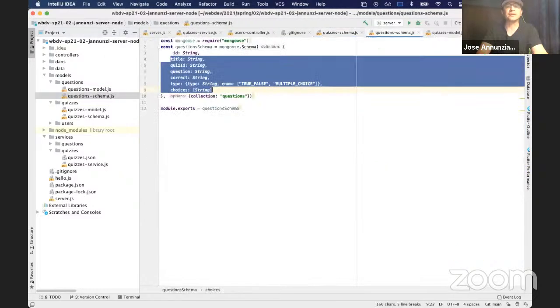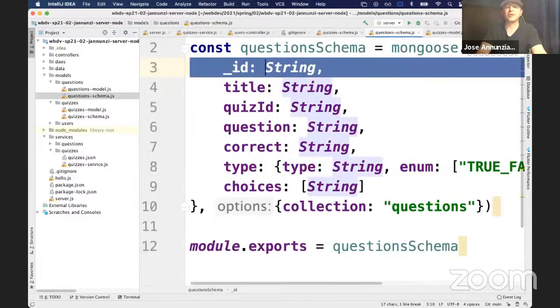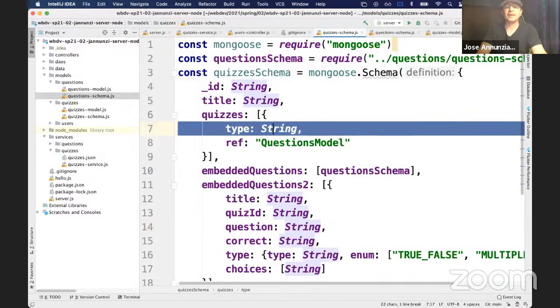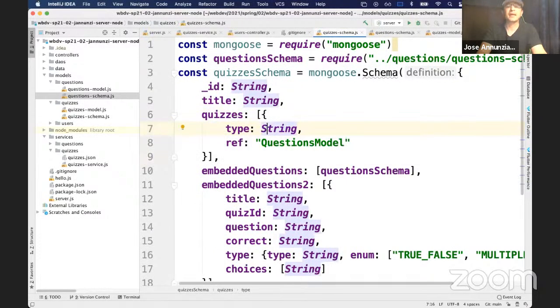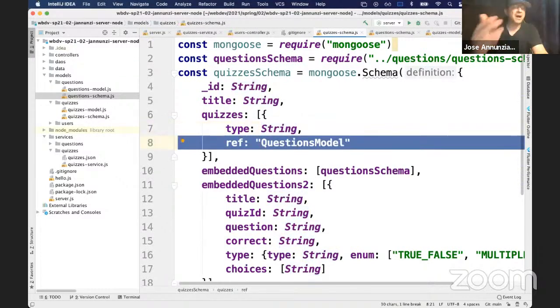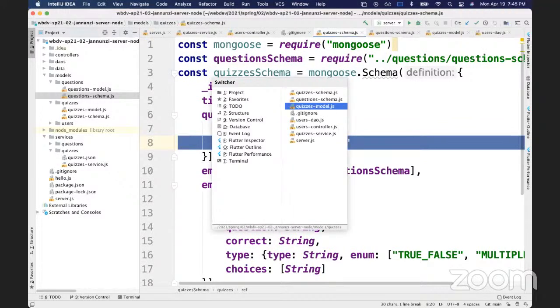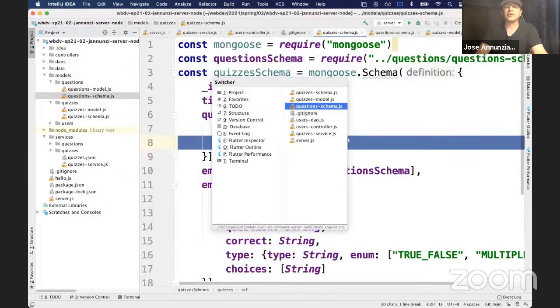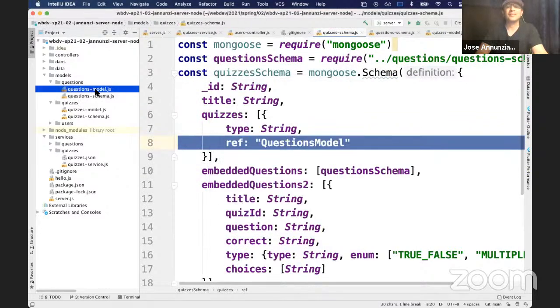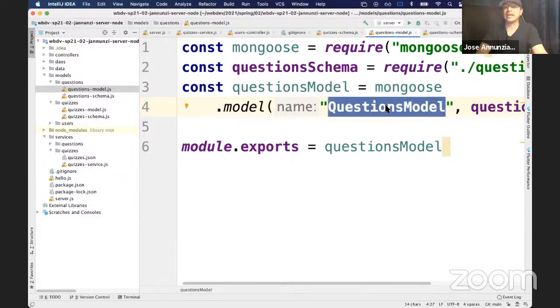So the questions themselves, the IDs are strings, right? So the values for these questions are going to be stored in an array of these, right? So this is going to be kind of like an array of foreign keys, yes? And that's all you see stored in the database, just an array of strings. But by saying that this is a Mongoose thing, where you can say, well, not only are they just plain old strings, they should be interpreted as being references to this question model here, right? Question model. Where's question model? Right, that has the name here, right?